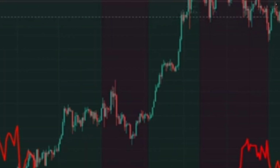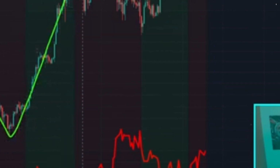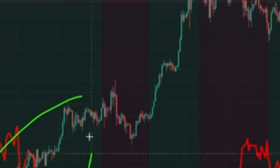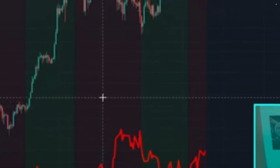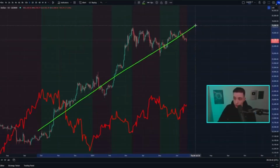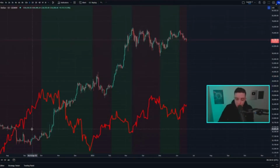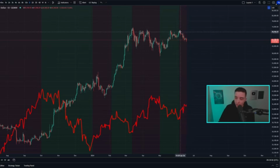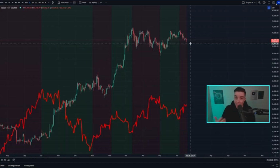But it's also important to understand that the trends here on the daily time frame are more of these shorter term bullish and bearish trends that sometimes last for just a few weeks, sometimes up to a few months. But ultimately, these shorter term bullish and bearish trends make up the much larger bullish trend, also known as the bull market. So once again, even during a bull market, we can see short-term pullbacks and short-term bearish trends during a larger bull market. It's just right now at the current stage in the market, we're clearly within a bit of a short-term bearish trend, once again, as I've been saying recently here on the channel.